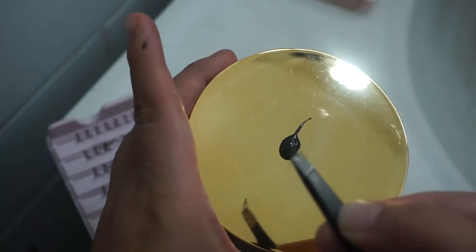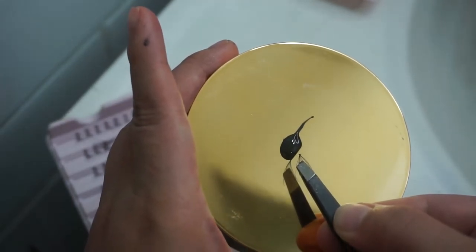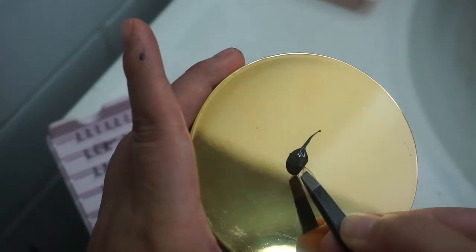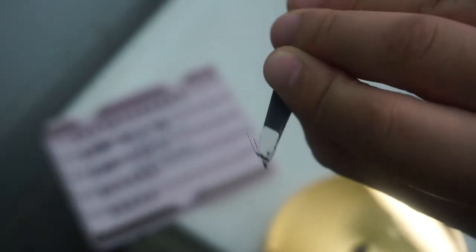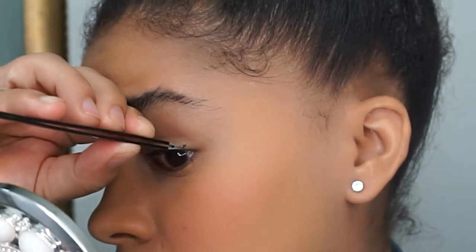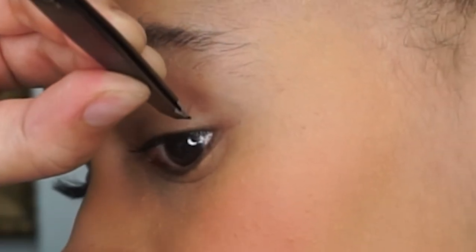The way I like to grab my lashes is facing the roots down. It's extremely important that you grab them exactly like this, because it's easier to get glue onto the roots — the part you'll apply directly on top of your own lashes. And when you flip your hand, it goes on so much smoother and easier.